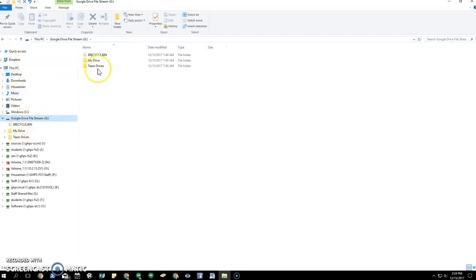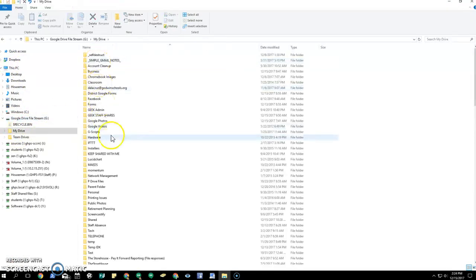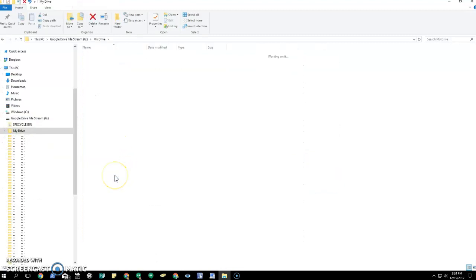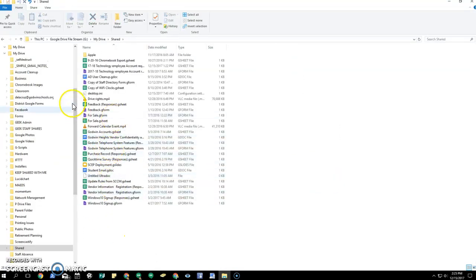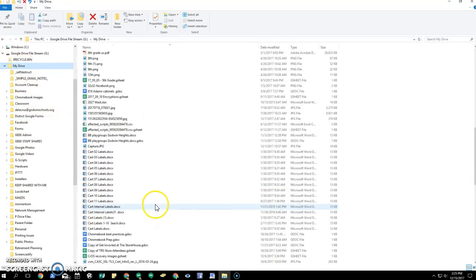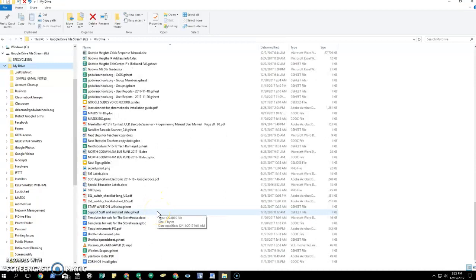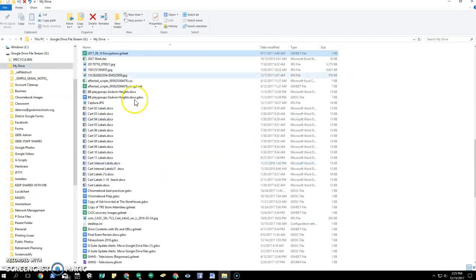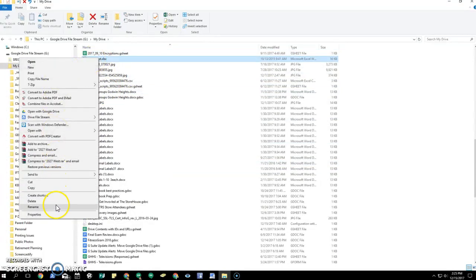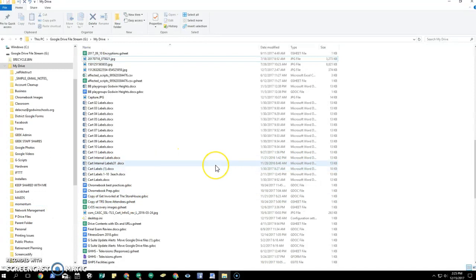Word of caution, when you're managing files in your Google Drive File Stream folder, if you delete something right off from Google Drive, you're actually deleting it. So you won't be able to go back to the web browser and view that document any longer. It will be gone. So I'm going to find that 2027 file that I just wanted to delete. 2027 West, right click and delete, and now it will be removed from my account. It will, as always, go into the Google Drive trash, so if we needed to recover it within the next 30 days, we could go ahead and recover it that way.